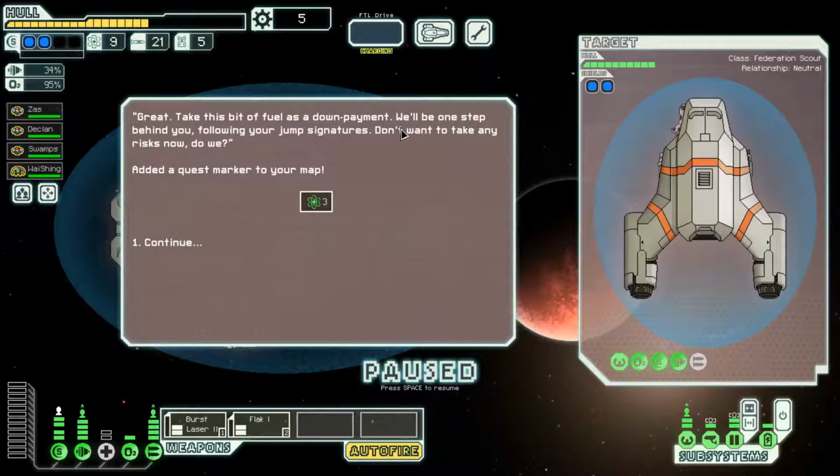Great, take this bit of fuel as a down payment. We'll be one step behind you, following your jump signatures. Don't want to take any risks now, do we?